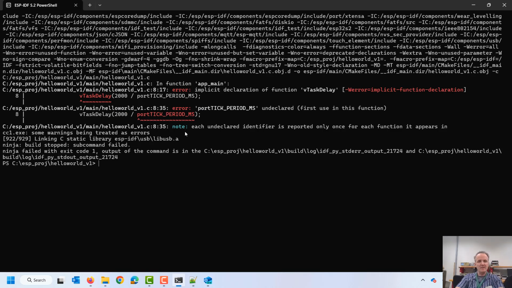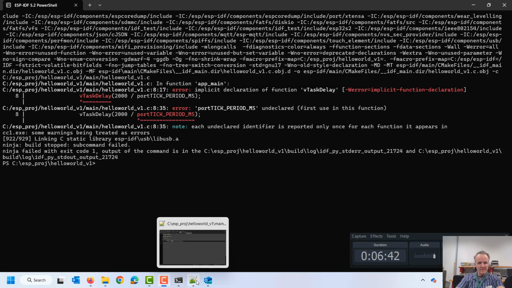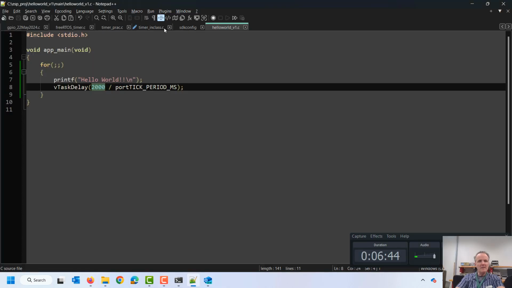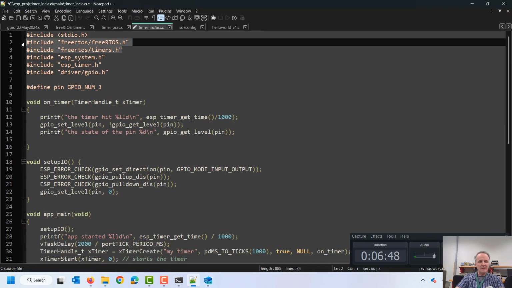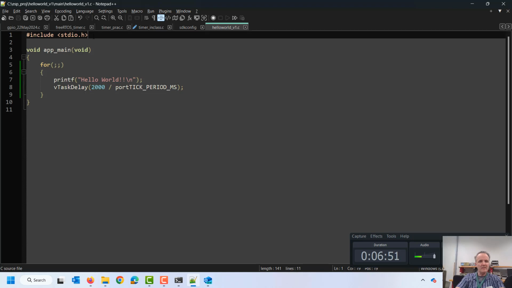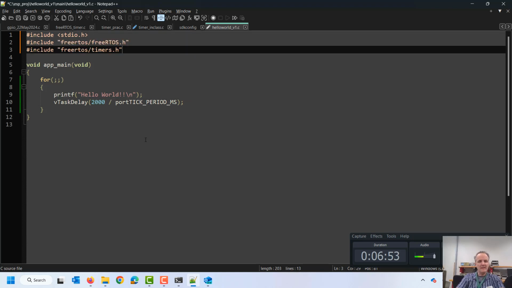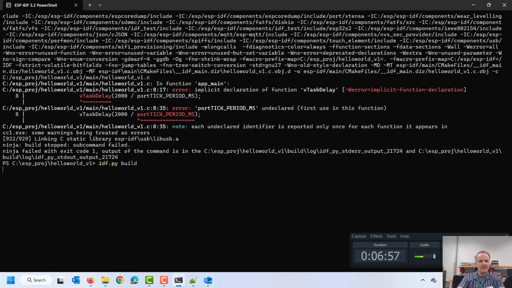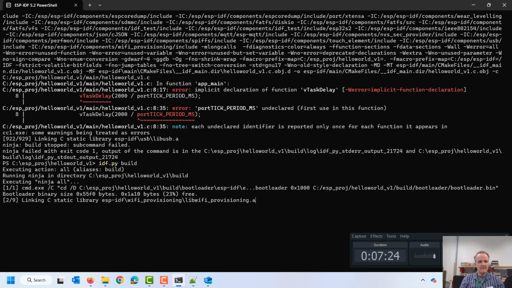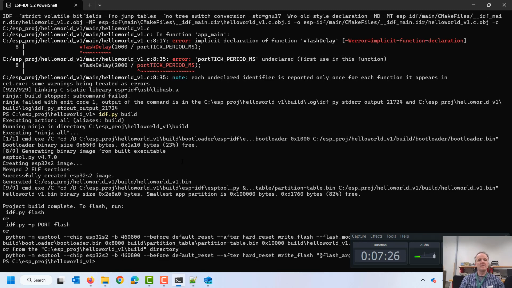The first clue is that we are missing this FreeRTOS include right here. That was my oversight. Let's do that. Now if we save it and run it again, this shouldn't take long at all. There, it's done. It's all compiled, no error.